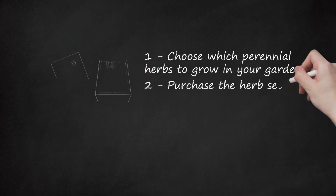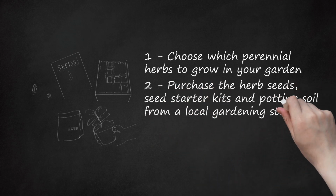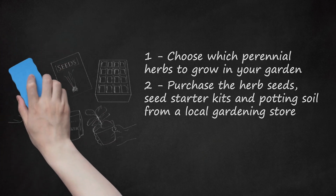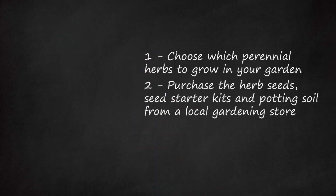2. Purchase the herb seeds, seed starter kits and potting soil from a local gardening store. Most seeds for perennial herbs are not very expensive, although the heirloom varieties will have a bit of price markup. Heirloom plants are plant types that were grown commonly in the past but aren't used in modern large-scale agriculture.